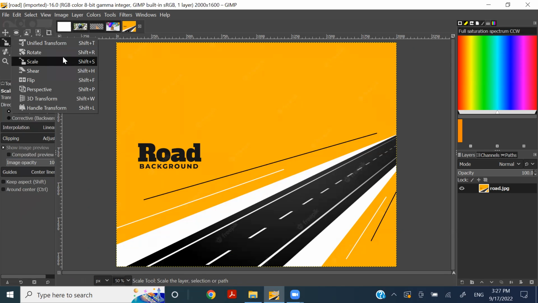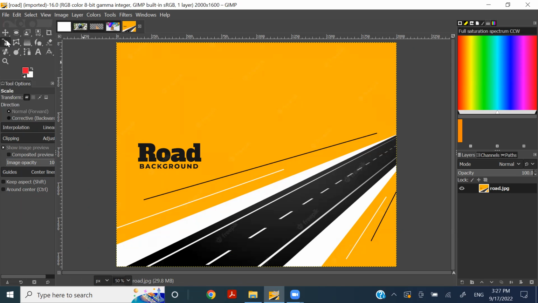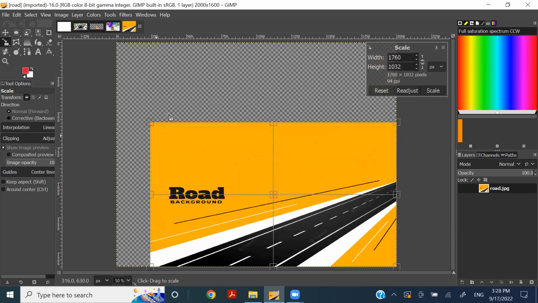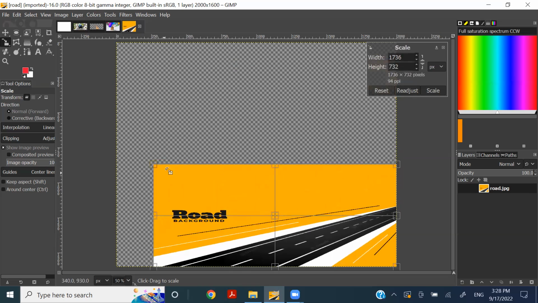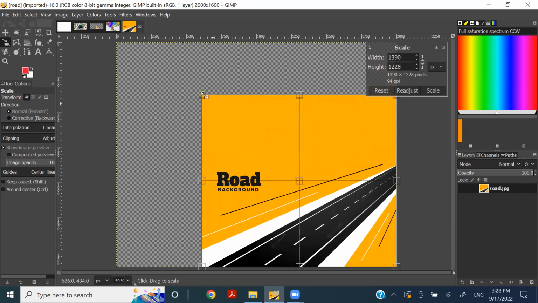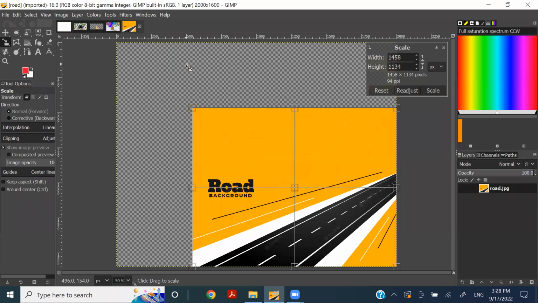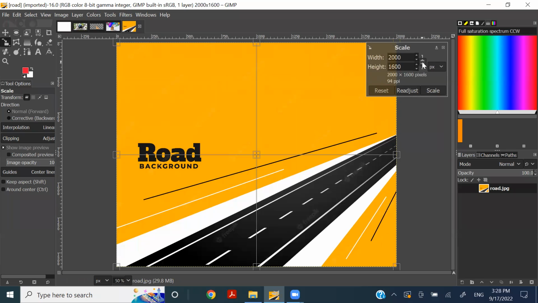If I want to scale this road, or scale this picture, I can select the picture and click on this. Then if you just scale it like this, can you see? It is not scaling in a unified manner. If you want a unified scaling, press this chain icon in this small window, which means width and height are now relative.